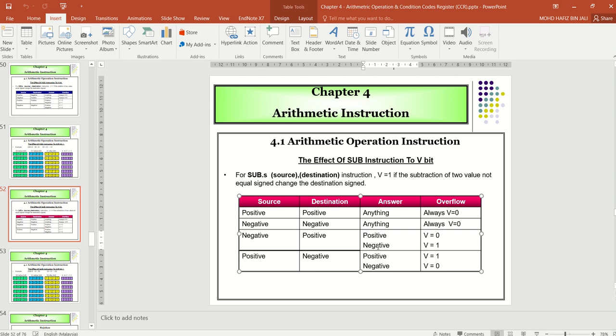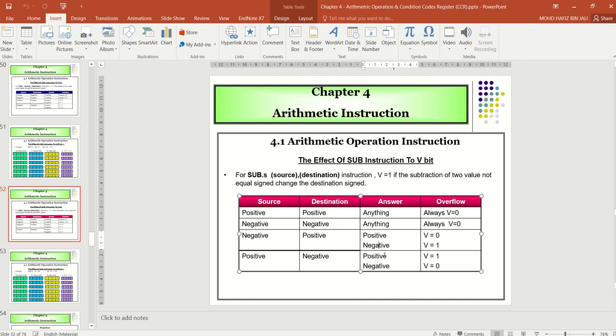But if it is different from the destination sign, the destination sign is positive but the answer is negative, so the V will trigger to 1. Same goes for this one, positive, negative.